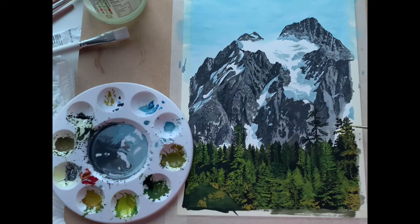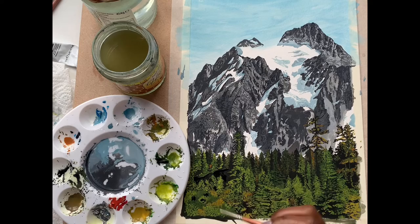I'm so sorry about the drastic change in lighting. I kept losing daylight as I was filming this. We're just going to take black one more time and just fill in those last few sections that I felt were a little bit too light.